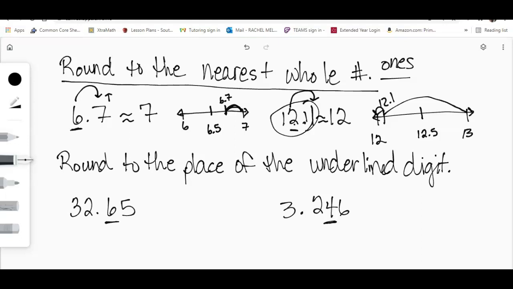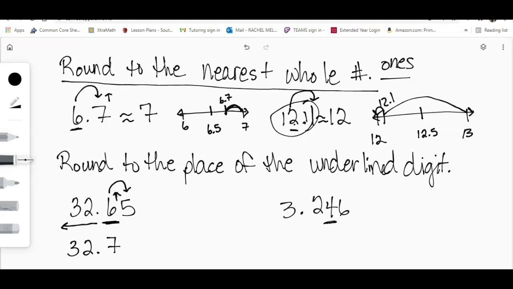And then the second direction. So this time they're telling me what my place is that I need to round because it's underlined. So we do the same thing. And sometimes for some of you, it might help if you think of it this way. Remember, everything that is before the underlined digit stays the same. So that means this 32 stays the same. Okay, 32 and the decimal. The place that we want to round to is the tenths place here. So I'm going to look next door and I see that it's a 5, which means that this 6 needs to go up. So this would round to 32 and 7/10.